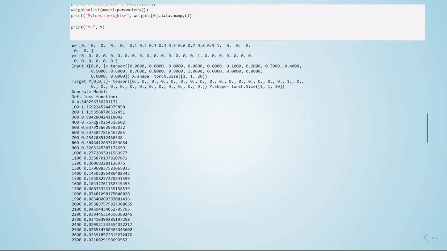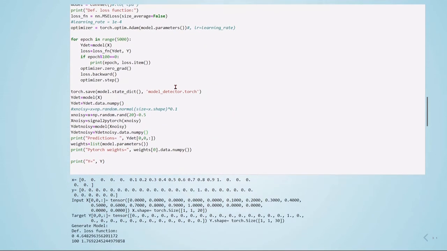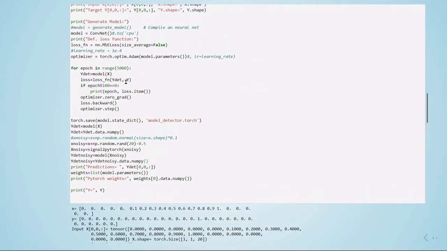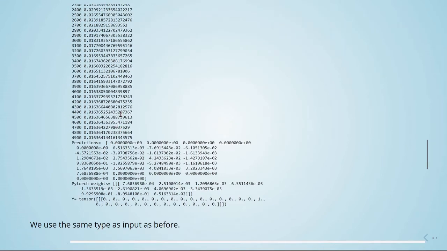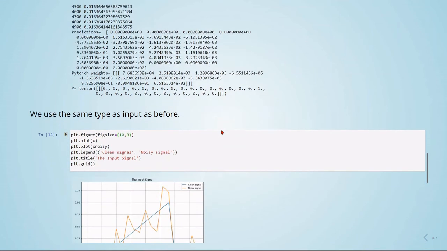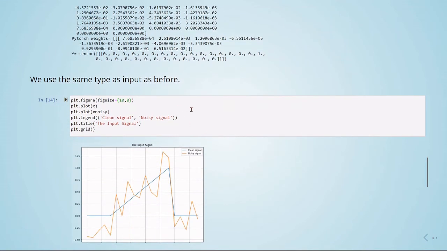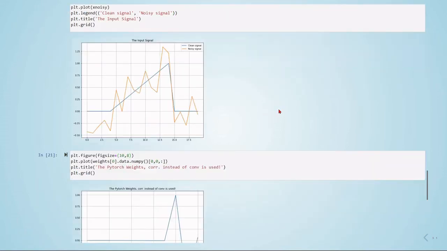So here is how training goes. This step here is just that we don't want to print loss every single epoch, but every 100 epochs. So we have epoch number, loss function, and then we have here, for example, when we have our ramp, the clean signal. Here is a noisy signal.